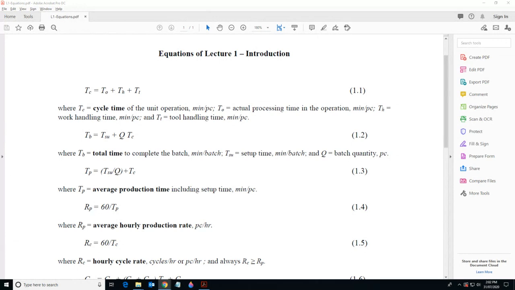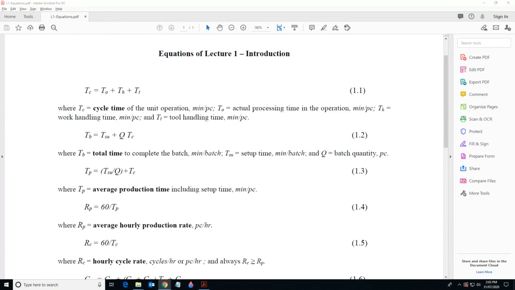Also, at the time of the exam, the equation sheet that will be given to you will include all the information that is included in these equation sheets, excluding the equation numbers, and of course not in this format, but in a concise and compact format. So if you make yourself familiar with the equation sheets, something similar will be given to you, and the equation sheet will be provided well before the exam so that you can take a look at it. Then at the time of the exam, you will not have to struggle to find the equations, where they are and how to use them.